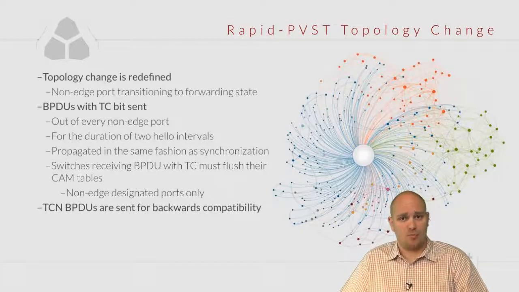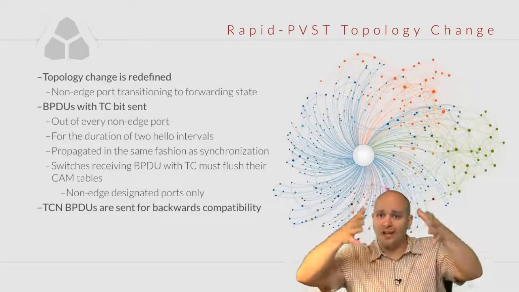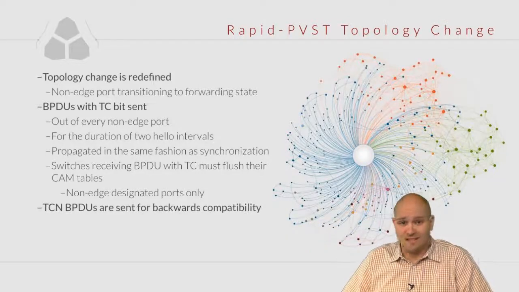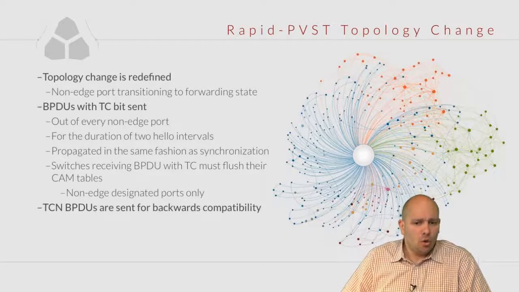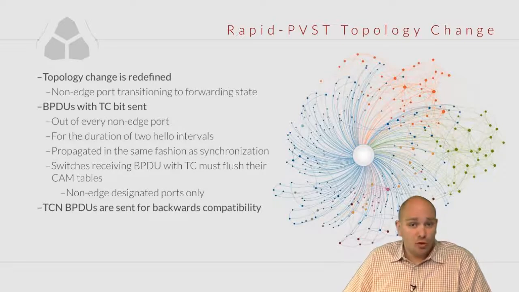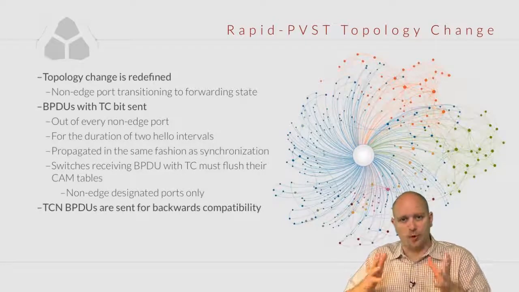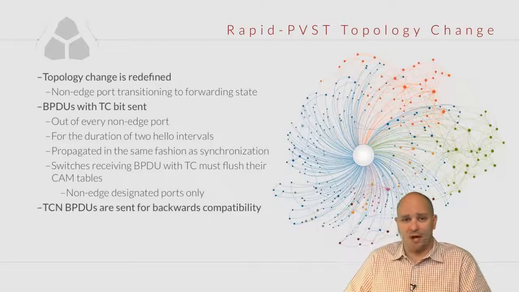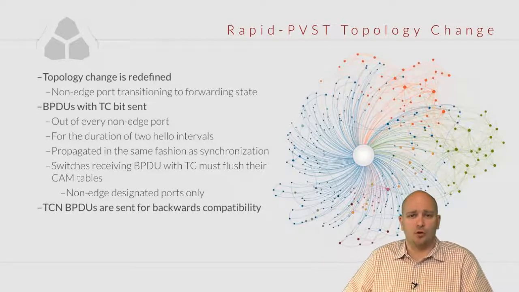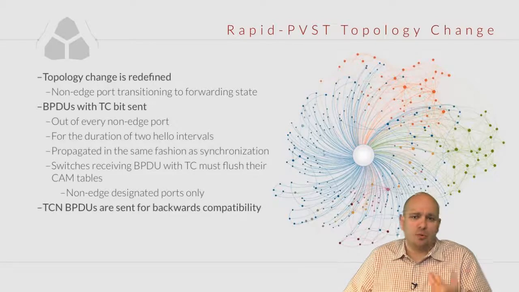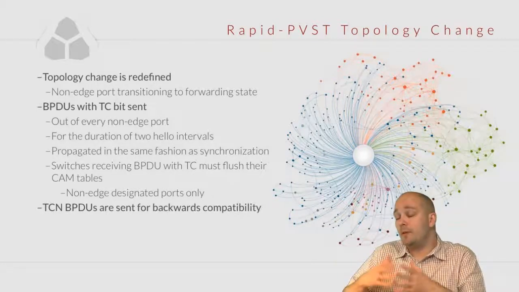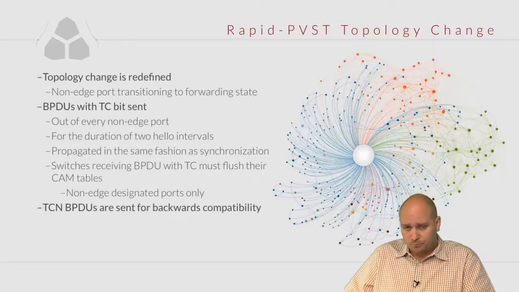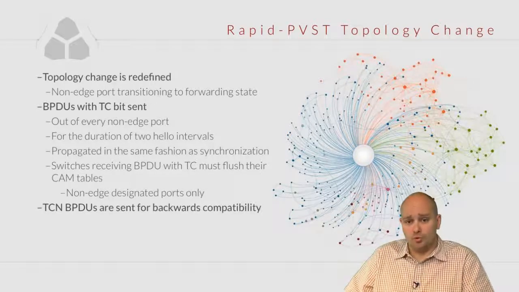similarly to the way the synchronization process happens. So we can think of an ever-expanding wave of these BPDUs with the TC bit set to 1. Also, this is going to happen from the originating point, from the switch where the topology change actually happened, for the duration of 2 hello timers. So by default, 2 hellos are going to be sent, 2 BPDUs are going to be sent this way, because this is the default timer of 2 seconds.